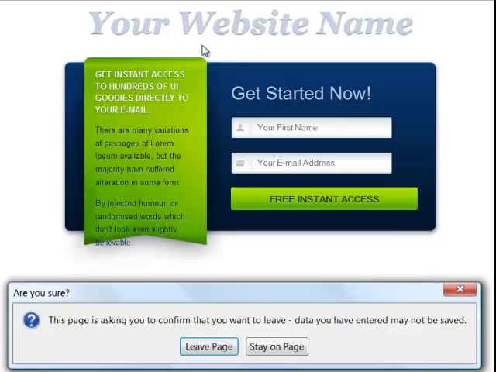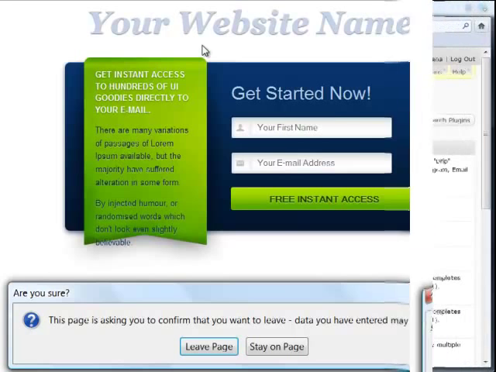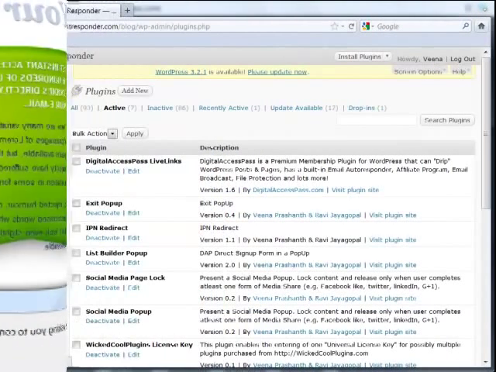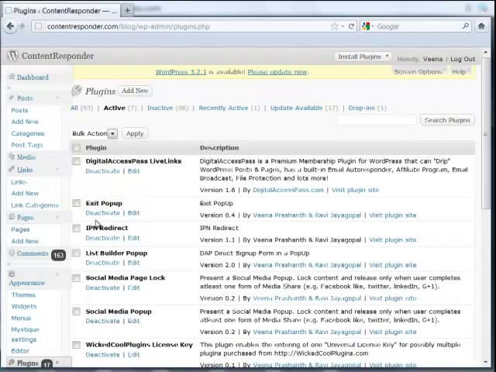Regardless of how or for what you use this plugin, one thing we can say for sure is Exit Popups really, really work when used well. It's quick to install and it's immune to all pop-up blockers. It only shows up when your visitors hit the back button, try to close the page, or try to go to a different site or a different page.